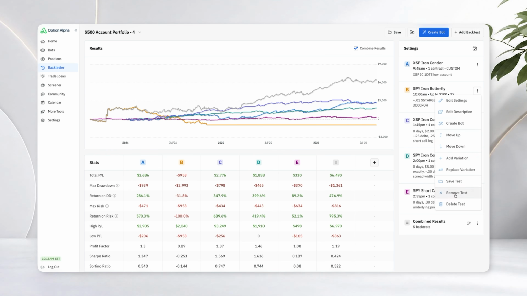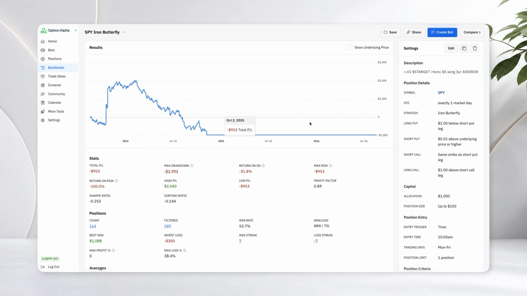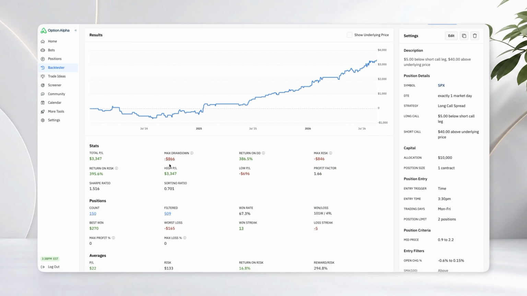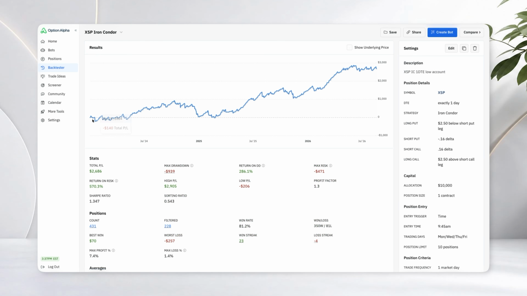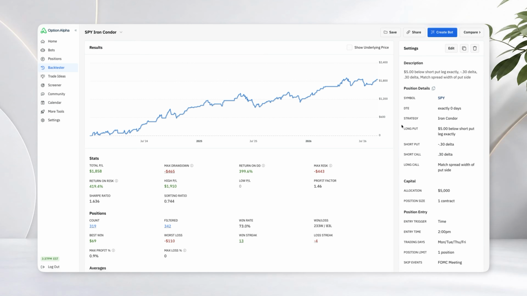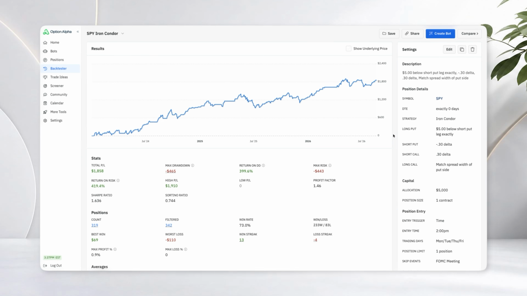The reason I like this version better is not just because the P&L is green, but because the structure makes more sense. I removed that SPY strategy that had too many expirations. I tested it with slippage and it did not hold up. I added more SPX exposure, kept the XSP in the portfolio because it fits the smaller account testing better, and I still have SPY exposure, but I'm being more intentional with it. This is exactly why I wanted to do this before going live.